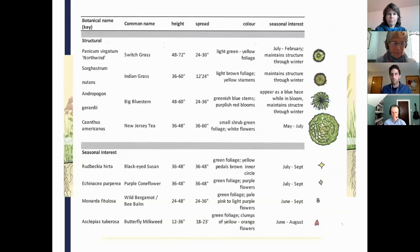And then this is just a basic example of the kind of planting schedule that I would look at when designing a rain garden. I have decided to break mine down into structural, seasonal theme, and then design or function layers, just because I really liked the way that they did it. It made sense to me. And I find it's a really good way of organizing plants, instead of organizing plants based on something like color or something more cosmetic like that.